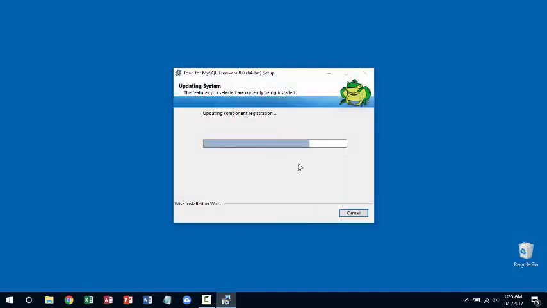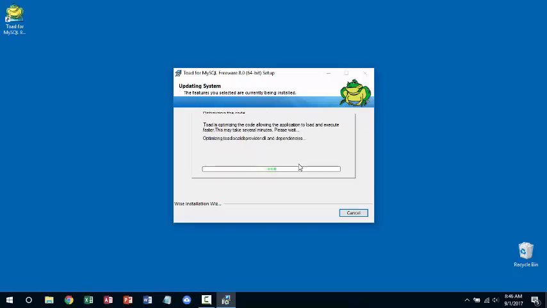And then we're going to start the installation and monitor the progress. This could take a couple of minutes, if I remember correctly. It will create a shortcut on your desktop, which you can keep or remove. I tend to remove those because I like my desktop clean.